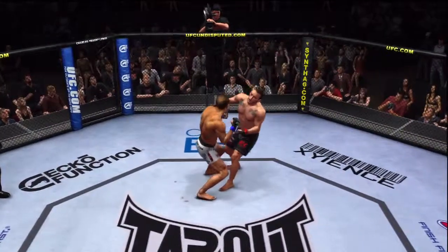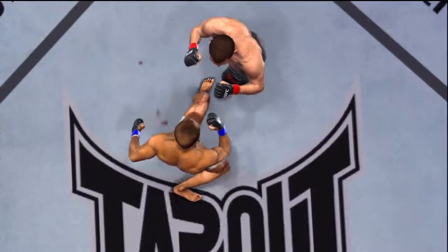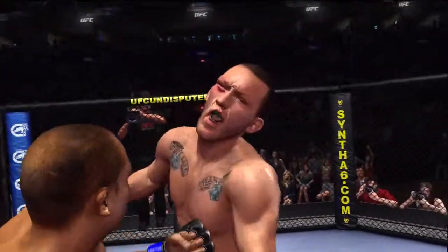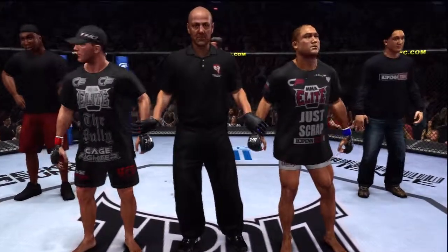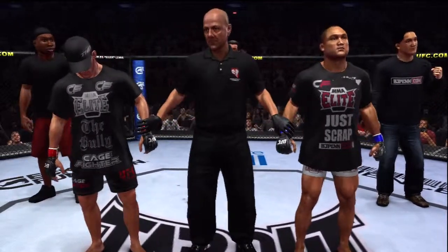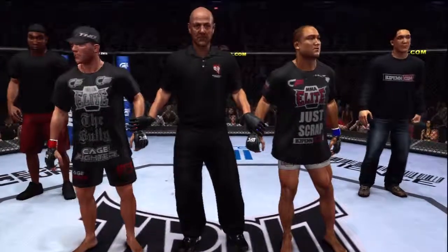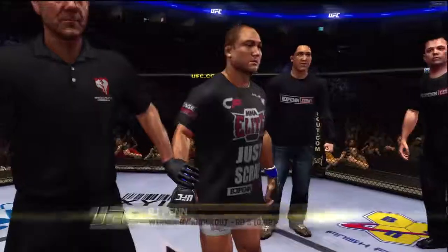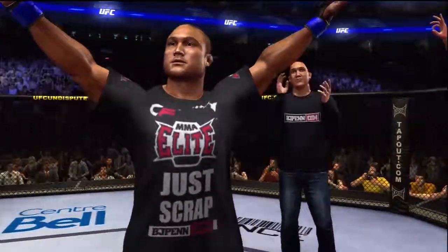Here we see it again — just an incredible amount of torque he puts into that shot. And here we see it again close up. With the official decision, here's Bruce Buffer: ladies and gentlemen, referee Eve Lovey has called a stop to this contest at 42 seconds of the third round, declaring the winner by knockout — the Prodigy, BJ Penn!